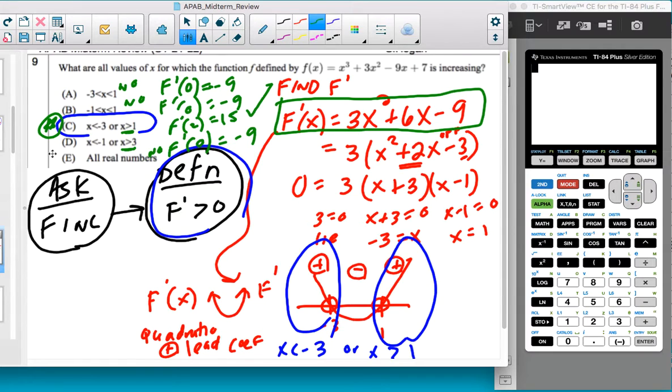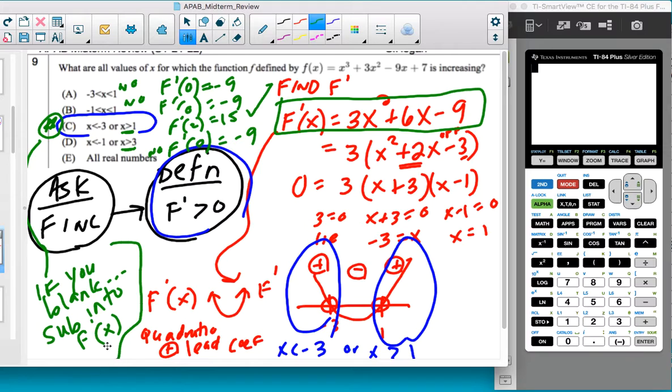So the option is, if your brain blanks, you could always substitute into f prime and then knock out values as you need to. And notice I picked very easy values of x. Picking x equals 0, which is inarguably the easiest x value to plug in, ruled out 3 of the answers as instantly wrong. Again, you need the knowledge to know that f is increasing means f prime is greater than 0. You need to have a note card for that so you know that information, and you definitely need to be able to differentiate this f, but that's definitely a good shortcut if you're struggling.